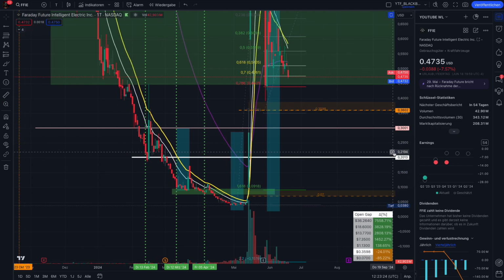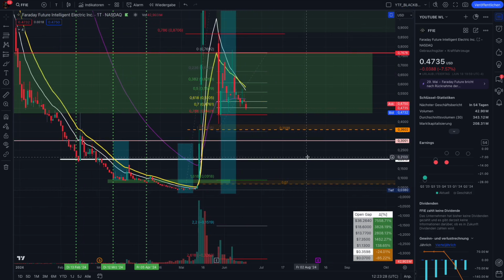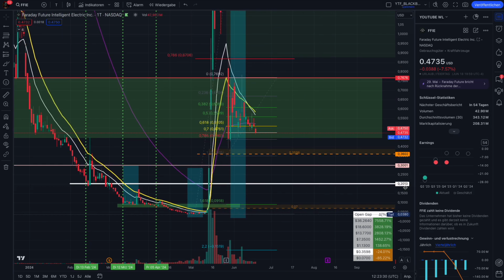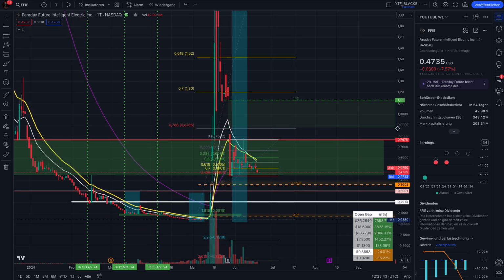But when you see other stocks like AMC or Mullen, this is absolutely possible, and we had a squeeze here. So if we want to still get support from the bulls, then we need something to happen, in my opinion, over 30 cents, and this is the make-it-or-break-it price level. 20 cents before it gets really, really bearish. We also have some open gaps here at $1.13. Also, this golden pocket here is untested.